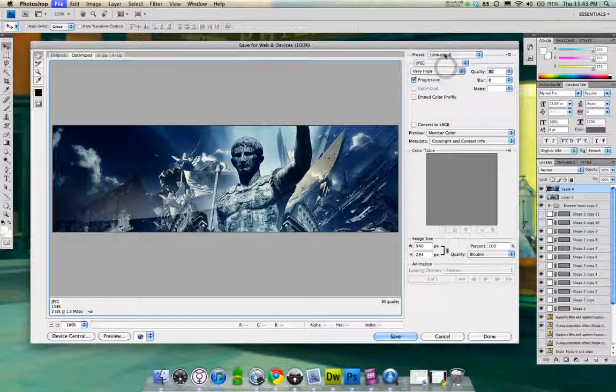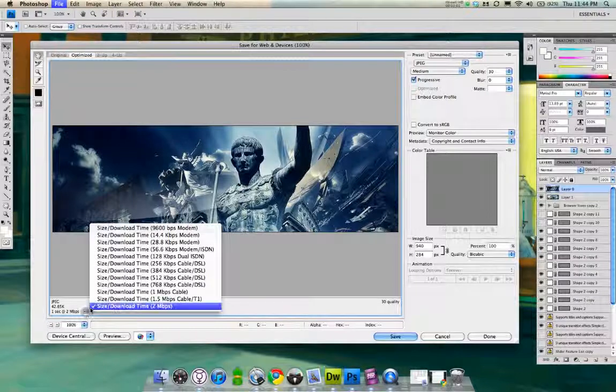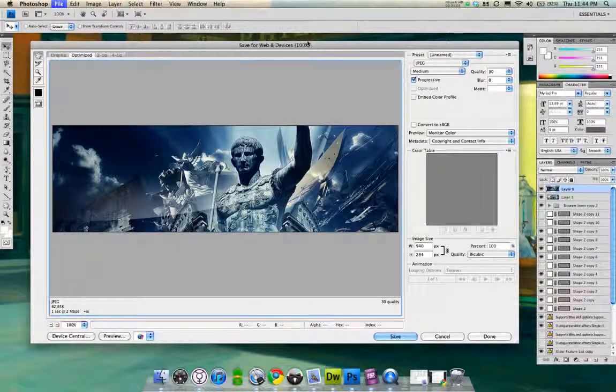In this case, if I go down to low, you can start to see some artifacting and the really subtle color changes up here. It's probably a little too low. If I go up to medium, that actually looks really good. And this tells me down here that the resulting image will be 42.65 kilobytes, and it will load in about 1 second on a 1.5 megabyte connection, which is pretty standard these days actually. Even if I change it to 2 megabytes per second, it's still saying 1 second. But basically there's going to be no delay for loading this image.